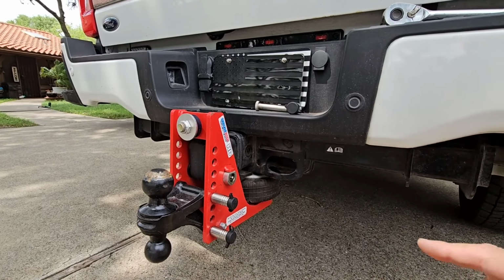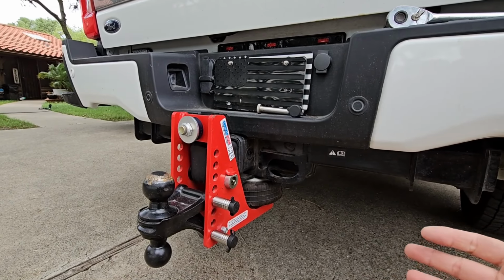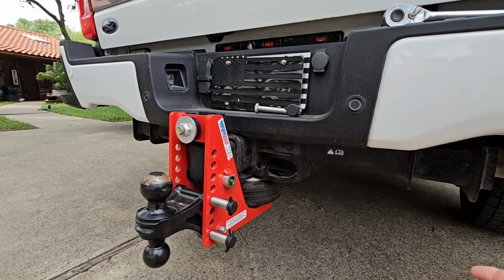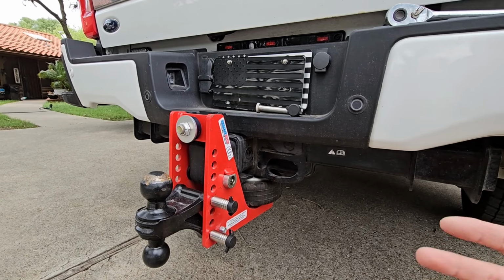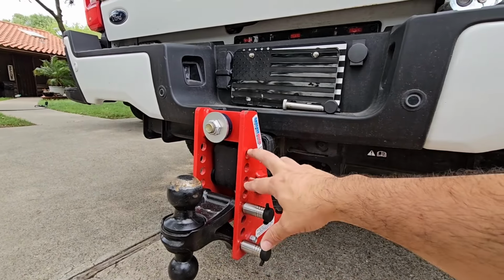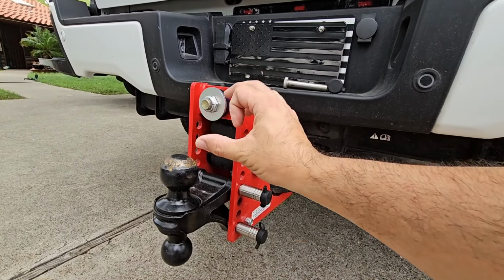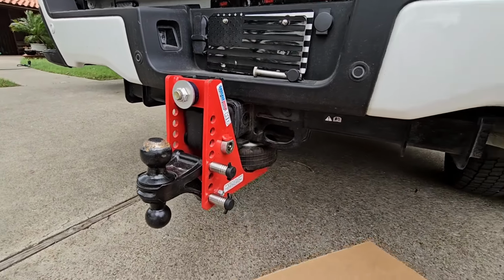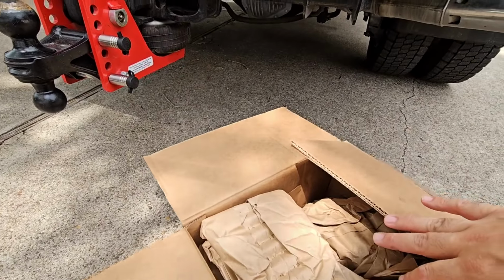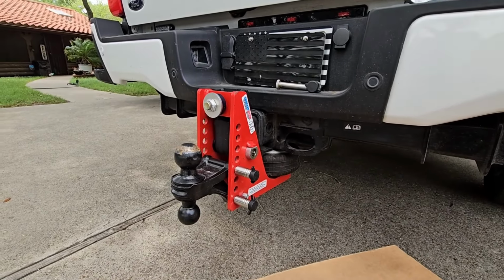Now, one thing you want to keep in mind with shocker hitches is that you can't flip them over and put them in a rise position like you can many other drop hitches, whether it's a Gen Y, B&W, and some of the others. This one, you pretty much only have a drop position, and you can only go up to the highest hole before you're going to have to switch to a different ball that has a rise built into it, or a ball that has a drop. So what we're going to show you in this box right here is another variation of this, but again, in their max black configuration, which looks awesome.